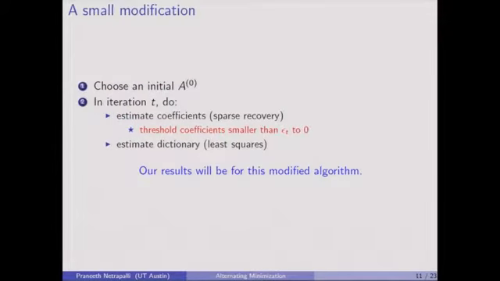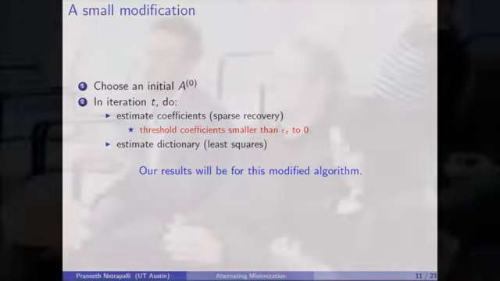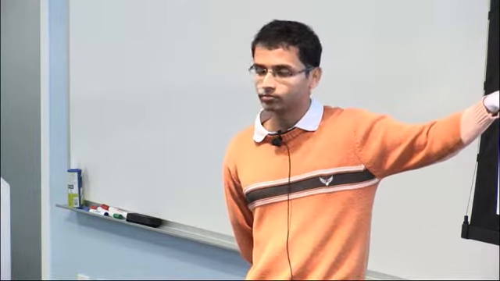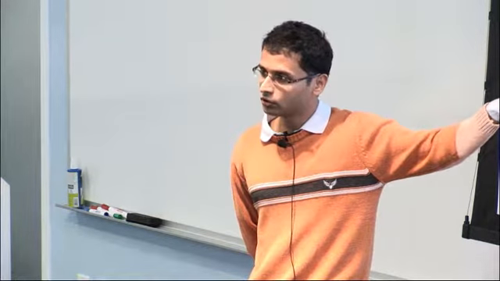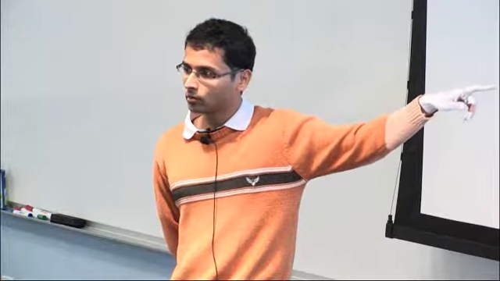But presumably, for your theory, does it matter what algorithm you use for estimating the coefficients, or do you just need some? We need robustness guarantees on the sparse estimation step. Lasso has such guarantees. There are other algorithms; any robust compressed sensing algorithm will work. Why do you use the one norm instead of the number of non-zero coefficients, for example? Because we do not know how to minimize if we regularize it with the sparsity of the solution. Whereas this is a convex problem and we know how to optimize it.